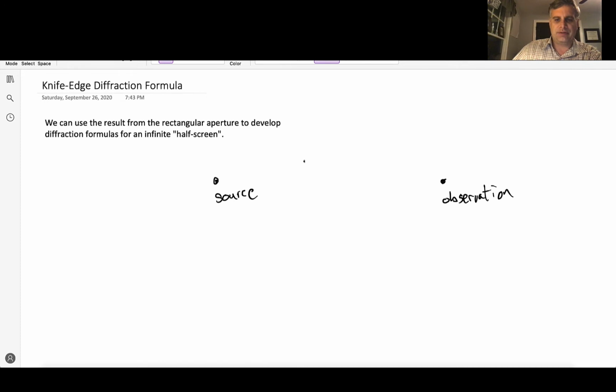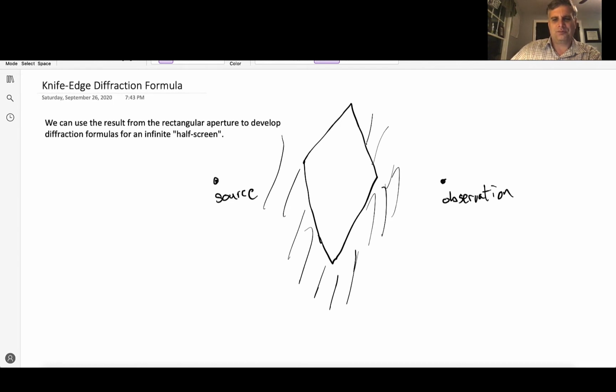and we had this perfect diffracting screen with a rectangular hole cut through it. It had a length and a width. And this screen doesn't let any radiation through. We approximated this condition with Kirchhoff boundary conditions, which says that the incident field along this aperture is whatever the source field would be in the absence of an aperture, and whatever the field strength is on the screen is 0. So that's an approximate boundary condition, but it gets us started in the right direction.